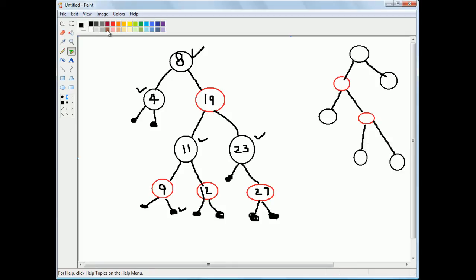And we have some external nodes also there. Let's say these are some external nodes of this graph.